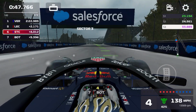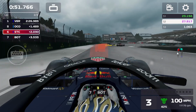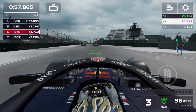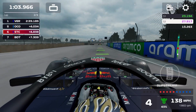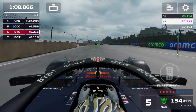We actually only have 1.5 laps to go here. Verstappen's still leading the Grand Prix. We're only 2.5 seconds behind as we speak. As you can see up ahead, Ocon is getting overtaken there by one of the Ferraris. I think that's Leclerc there. Yeah, it is Leclerc, and the two are squabbling as they make their way down the back straight here. We're actually behind watching this very nicely as we make our way on towards the final chicane here.